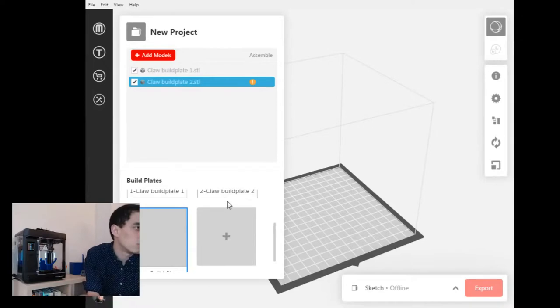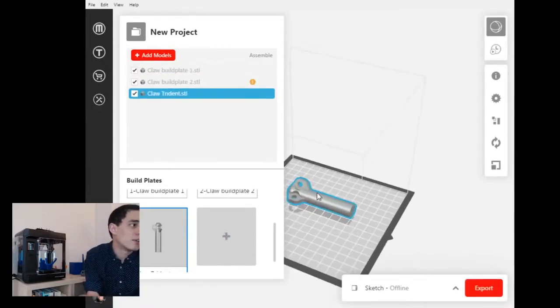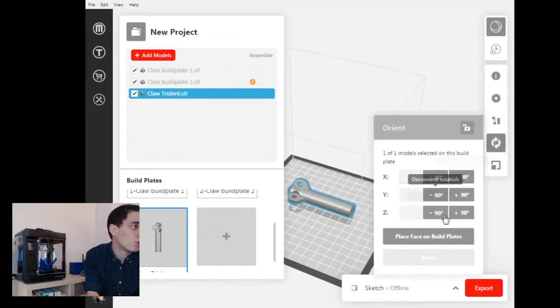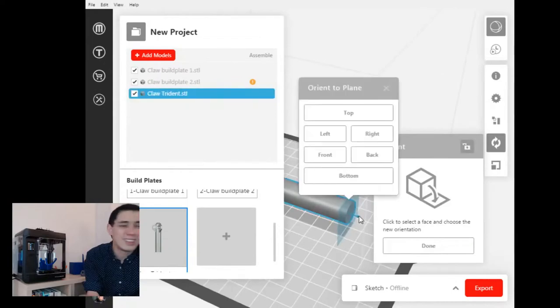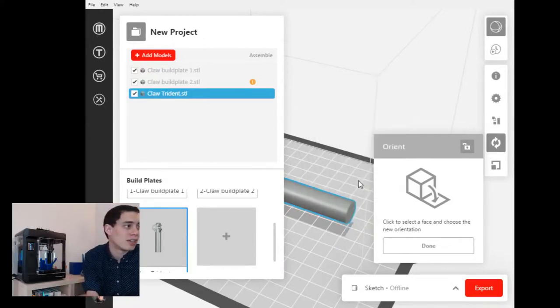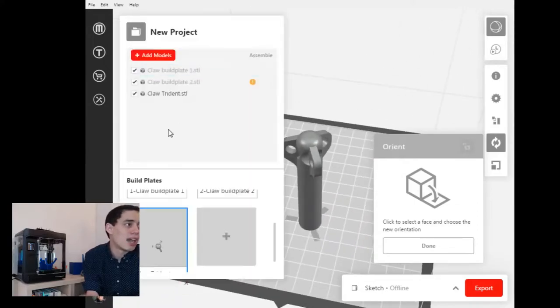Let me just show you what I mean. For example, I can bring in the trident, the core element here, and I'm going to orient it, placing a face on the build plate, in this case that bottom piece. This is a tool I like a lot. It allows you to select one of the faces of your part and define it as the bottom, the top, or whatever it is. So here I'm just setting it as the bottom, and the part is right there. Then I'm bringing in another part. Let's say I want to bring in the finger here, just a second finger.